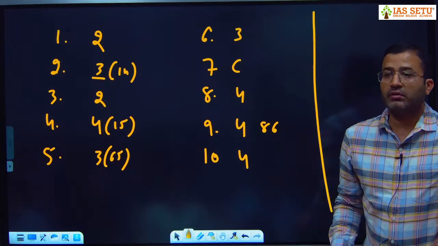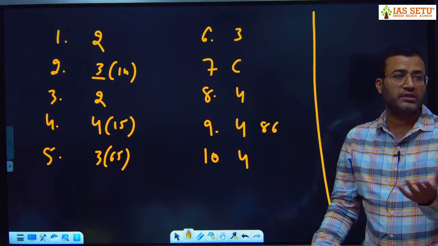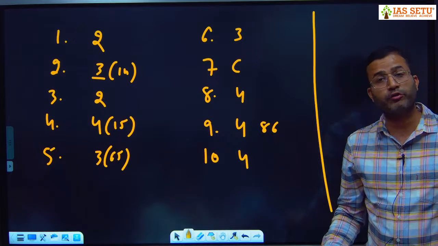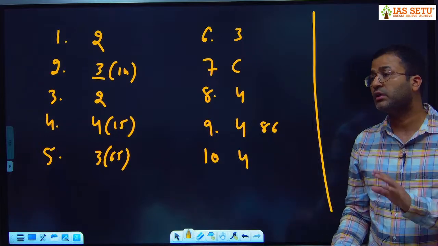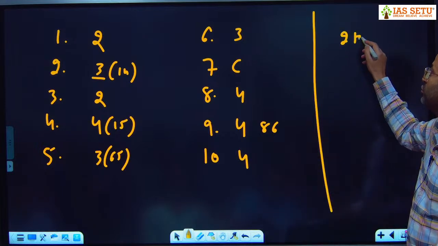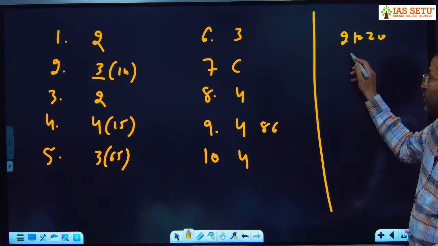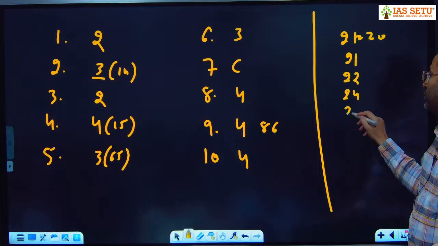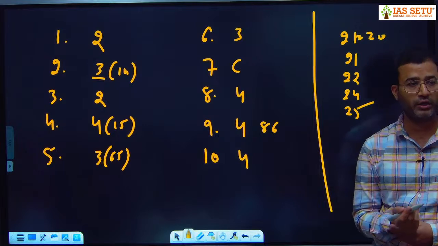One thing is what you have not done. Not everyone has memorised squares, some people did. That is very important. You have to remember 2 square to 25 square. You have to remember cubes. Tables: I have asked you to cover 2 to 20 tables. Cover the table of 21 as well. 22, 24, 25. Important.